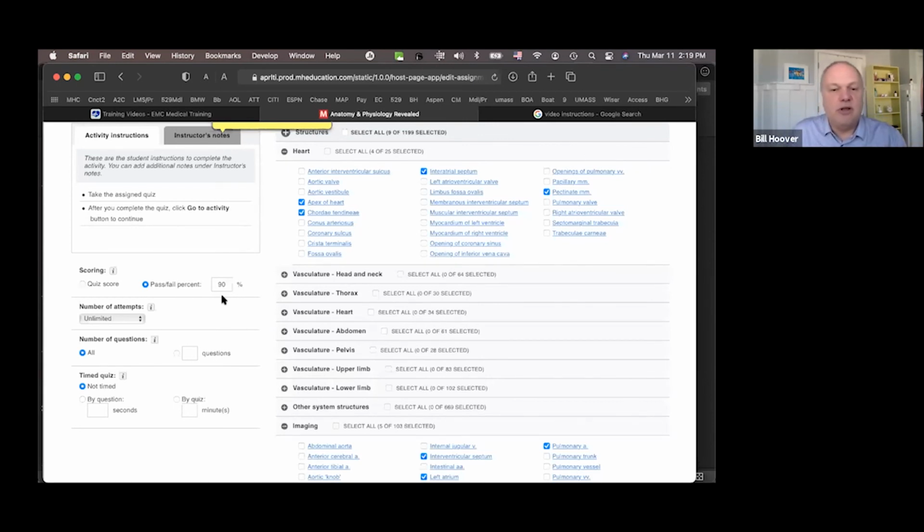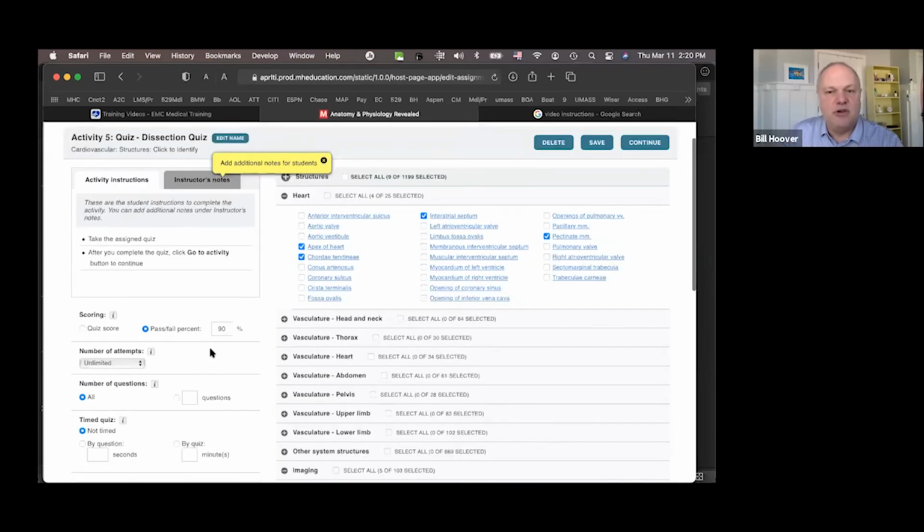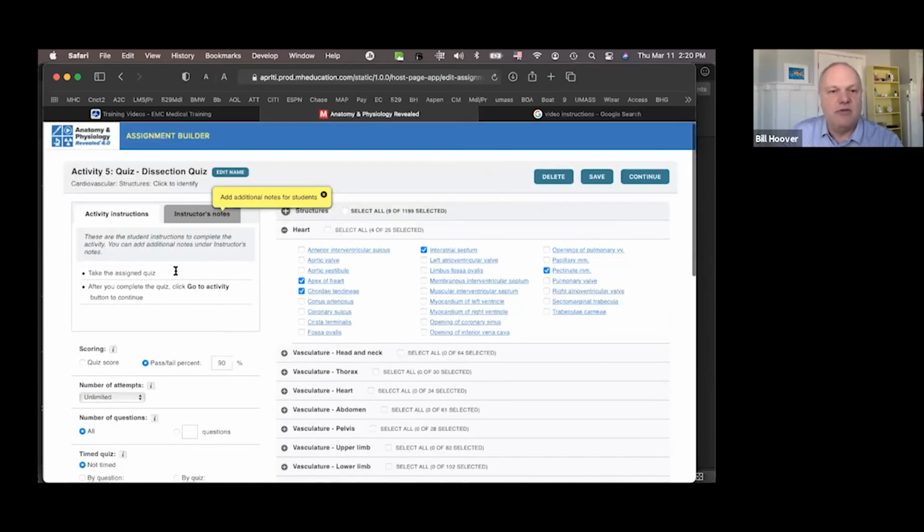Very similar to if you were in the lab and you had them with pins and they had to pin all of the structures that you listed on the board. And then whenever you went around, you said, okay, now show me those 10 structures. And then they would have their pins and they would say, I think this is the mitral valve. And you'd be like, nope, that's on the wrong side. That's the tricuspid valve. Try again, right? And so they could go back and practice and practice and practice, but eventually to earn their points, they have to have at least a 90% competency rate to get credit for this lab. Okay. Does that make sense?